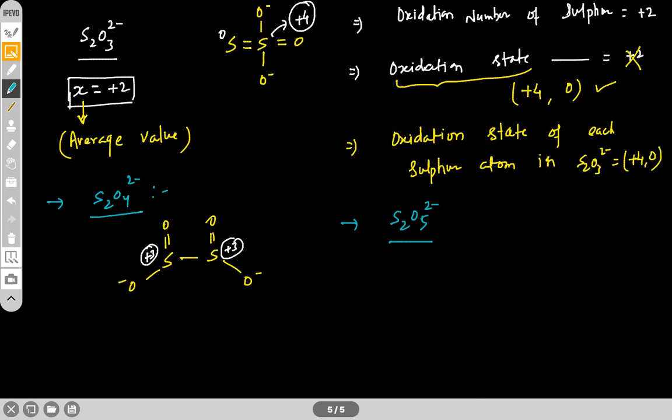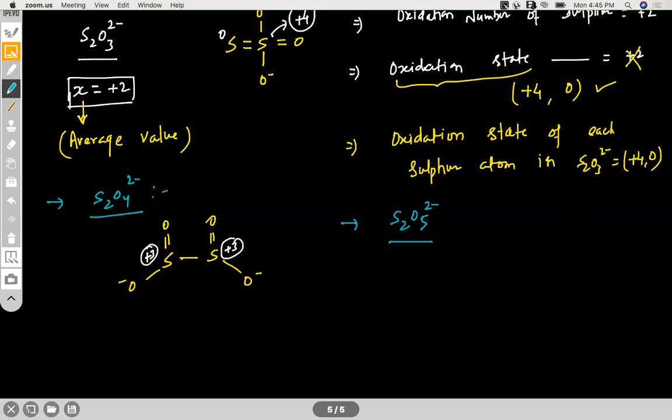S2O5 2 minus. That is the structure of this. Guys, the structure thing, like I said, we'll understand with Lewis dot structure in the next chapter. You will have a better idea of it. I don't want to go into that because that will take a lot of time. So for this chapter, just try to memorize this structure with the given information that oxygen when bonded with one single bond has one negative charge. Only this much you keep in mind and try to figure out the structure on the basis of that.